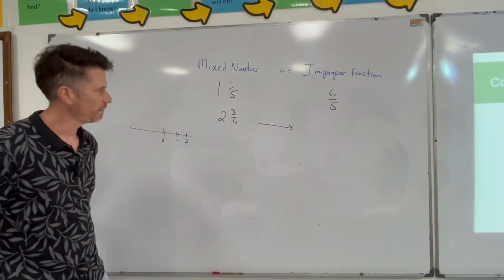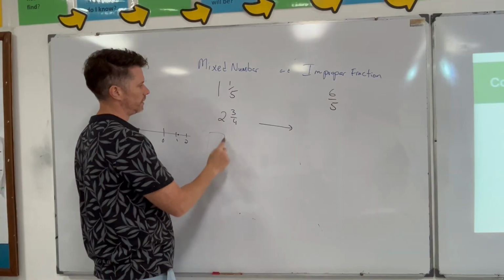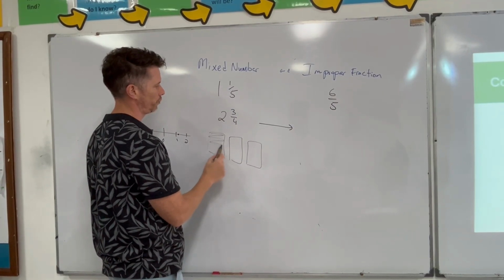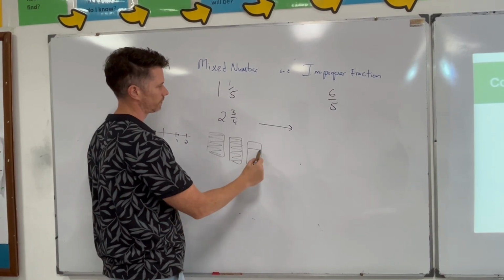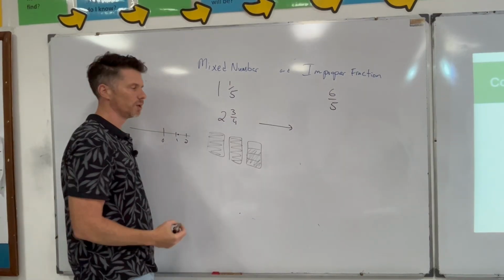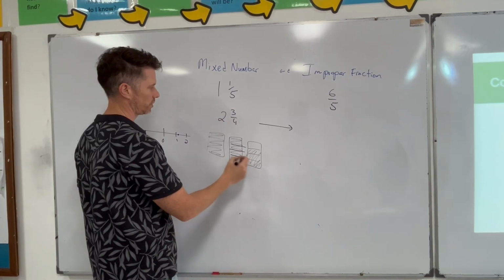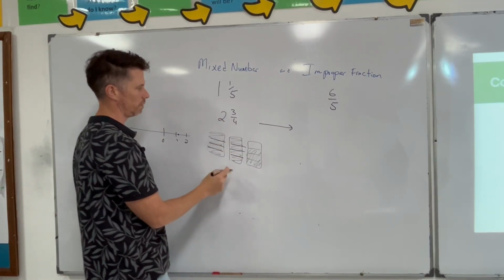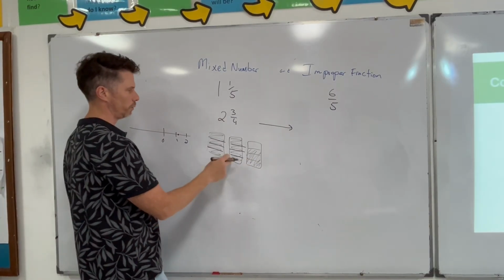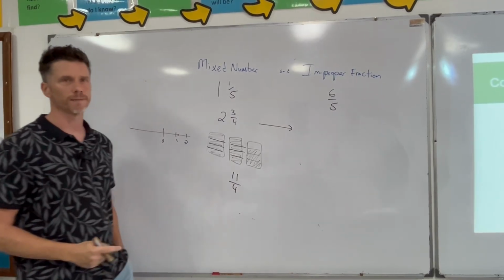Well, if I wanted to represent this in visual terms, let's say we were just dealing with boxes, I would have 2 full boxes and 3/4 of a box, yes? Yep. So how many quarters of a box do I have? Well, if I turn these into quarters, I got 4 here, and 4 there, and 3 there. So my total would be 4 and 4, that's 8, and 3, that's 11. I have 11 quarters of a box, yeah?